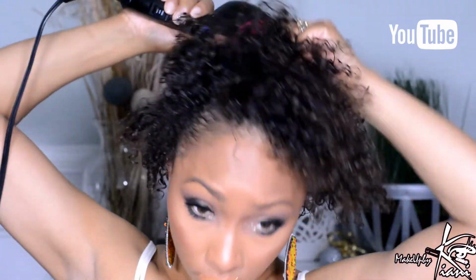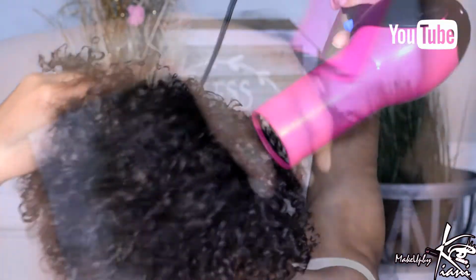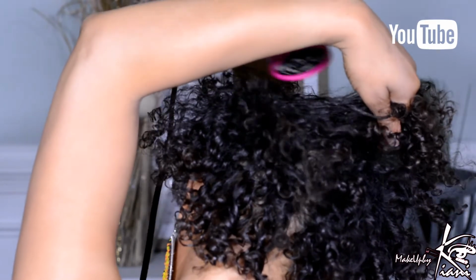And you'll see that I am creating a little bit of texture with the dryer because I want each one of those strands, like I mentioned, to be maximized, and the dryer works better to create the maximization of strands versus me fluffing my fingers through my hair and creating frizz. So I am stretching it at the root right now to make sure that it's getting some volume at the root. And of course, because I've done the steps in styling using that styling cream as well as the curl activator, you can see how my curls are so evenly distributed. So now I'm just going to try and get as much volume in the back of my head as possible, and then I'm going to show you guys my new magic trick.